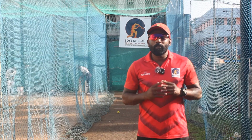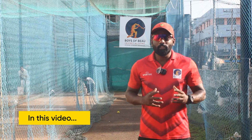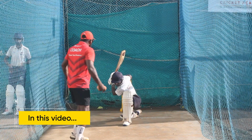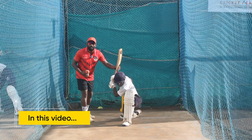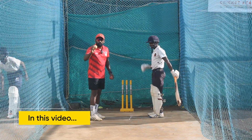Today's video, we are going to see a spinner is consistently bowling on the good length. This shot will be helpful to a great position. You have to one swing from that position, not too much under the ball. You have to feel the high back lift. There is no stop at this position. Which length ball we can pick the shot.